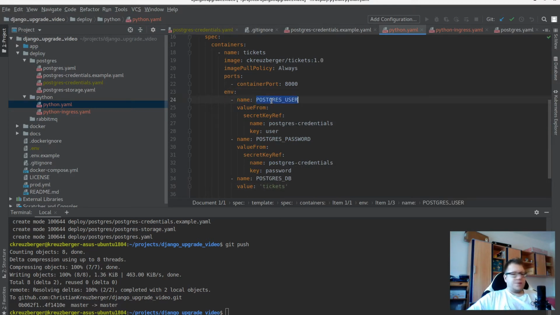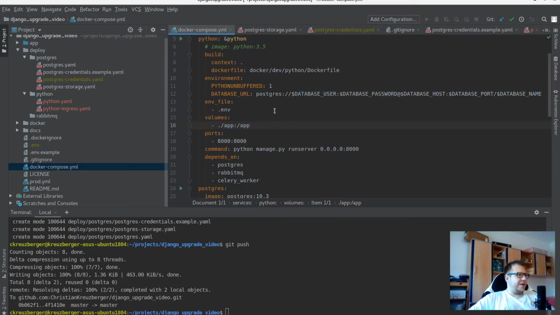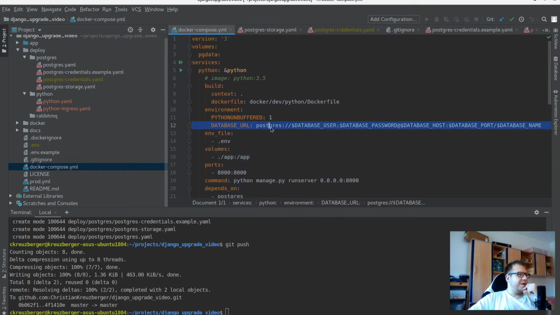There we go. There's just one thing that you should keep in mind. This is not the variable name that we need for our Django deployment. So if you take a look, what we did before was add a new environment variable called database URL, and it has all the credentials in it. And we can do the very same now.